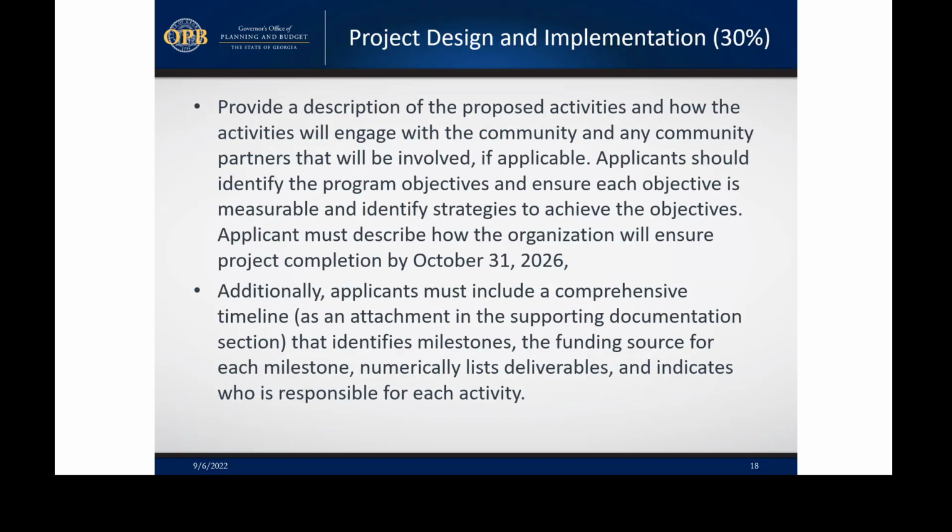For the project design and implementation, again, this is 30%, provide a description of the proposed activities and how the activities will engage with the community and any community partners that will be involved. Applications should identify the program objectives and ensure each objective is measurable and identify strategies to achieve the objectives. Applicants must describe how the organization will ensure project completion by October 31st, 2026.